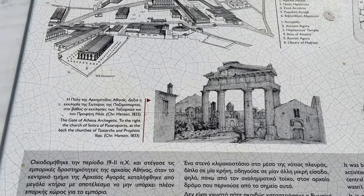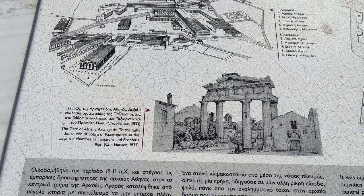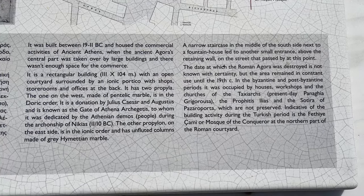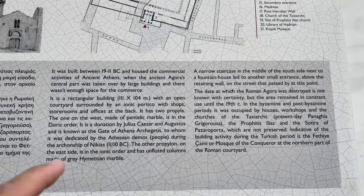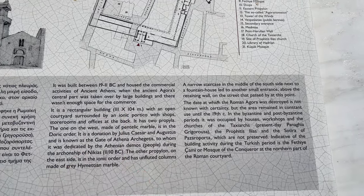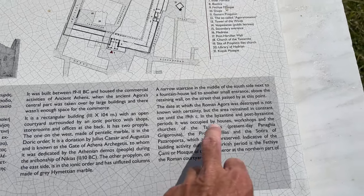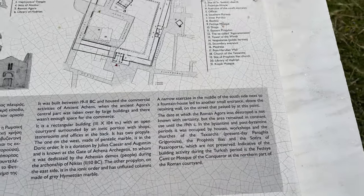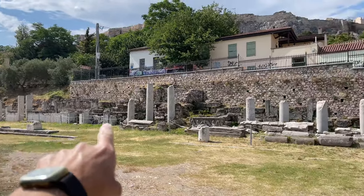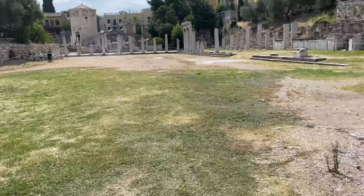The ancient gate of Athena — 'Tira of Pazaporta.' You can read this; I'll hold for a second so you guys can pause as needed. The rectangular building is 111 meters — so that's like 330 feet maybe. The Roman Agora was destroyed, but these pillars are still here. So it must have gone this whole length and all the way over here — just a huge rectangular building.